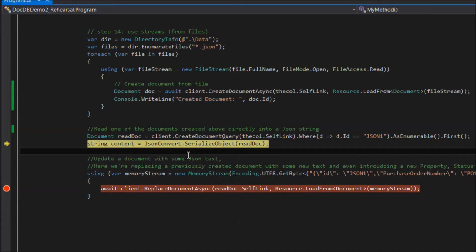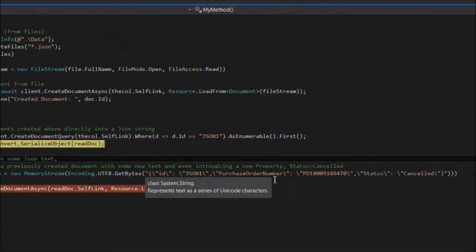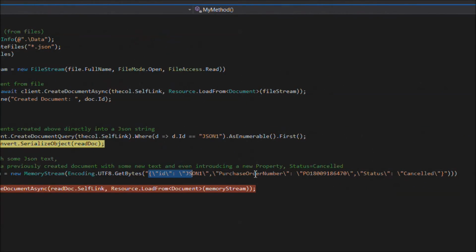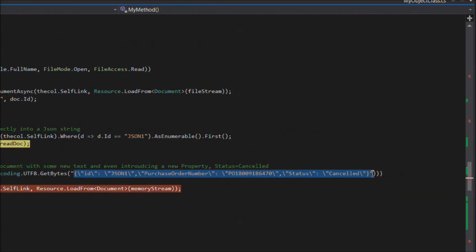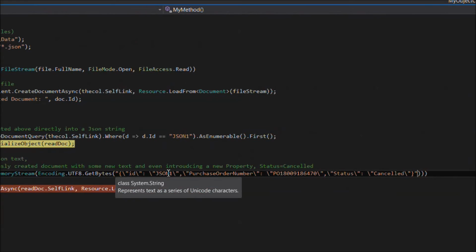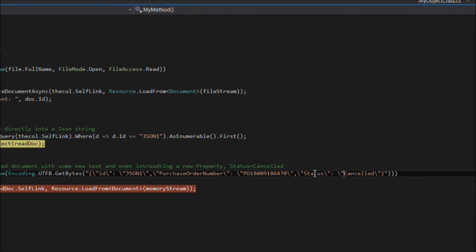In this case, I'm going to do something else. I'm going to do a basic manipulation of the strings. And what I'm going to do is create a memory stream object and invent a new document from scratch with the same ID, purchase order number, but a new field this time called status with the value cancelled.